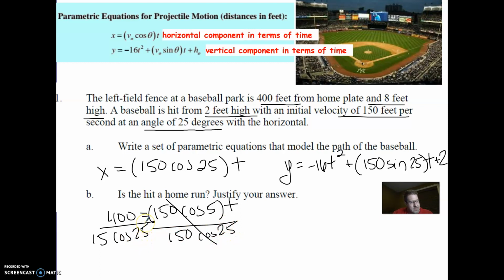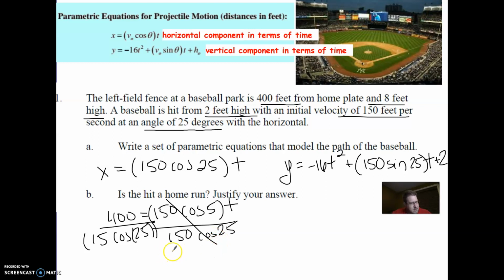So when you're putting this in the calculator, just make sure that you put this in parentheses. Otherwise, you're going to get a wrong answer, basically. 400 divided by 15 times cosine of 25. Please also take note of the fact that I'm pressing parentheses twice. Once to end this parenthesis, but then also again once because I need to end this parenthesis. Then press enter, and it's going to give you an answer of 5.